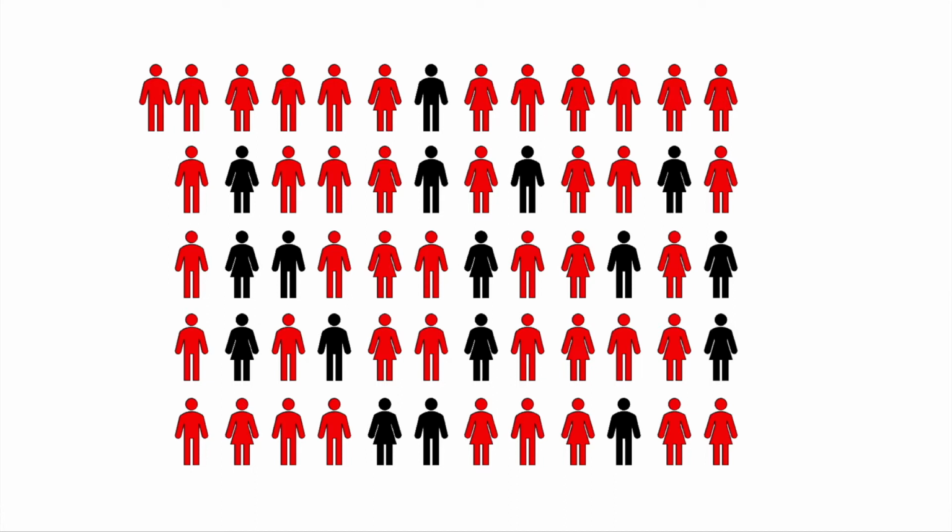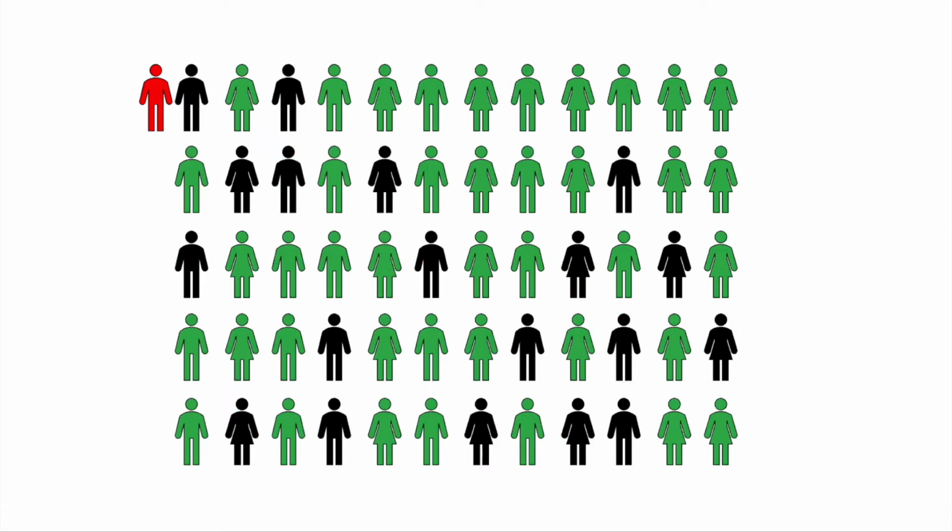Let's see what happens if a population has herd immunity due to vaccination. All the people in green have been vaccinated. The people in black have not. So the person in red has the disease and transmits the disease to another person. This person then transmits the disease to only someone who has not been vaccinated. And as you can see here, this slows the spread of the disease, spreading the disease to fewer people.